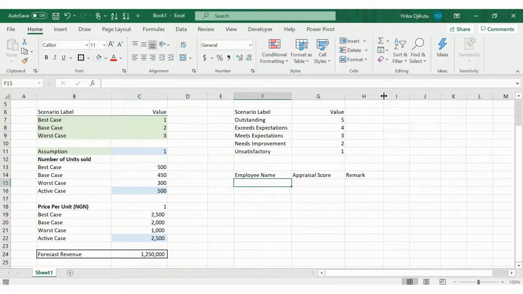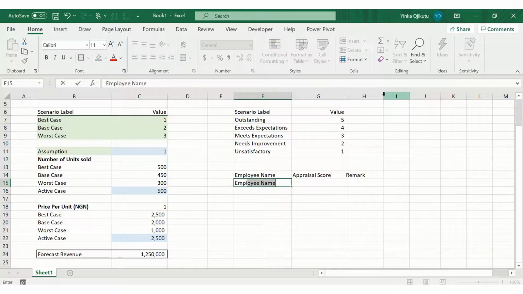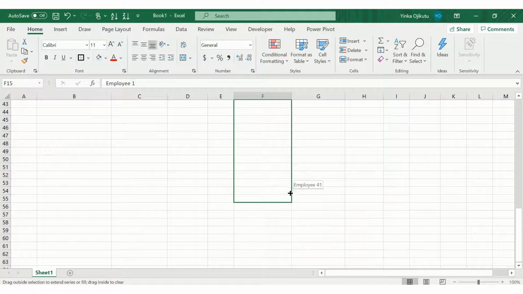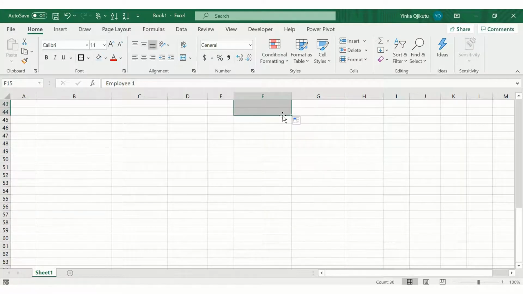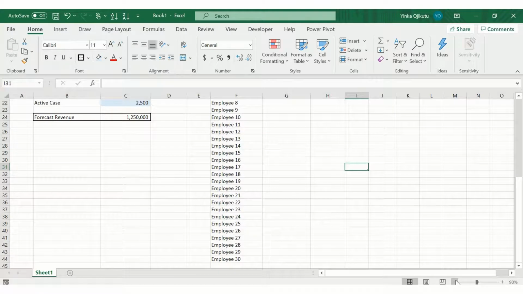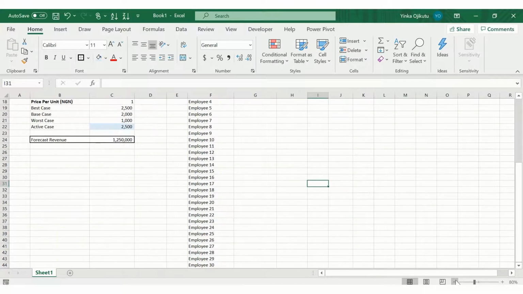It takes a bit of typing to create the employee names. So let's say employee 1, and then we just drag this down to employee 30. Okay, so that works. I'll just zoom in a bit so we're able to see the entire screen at once.